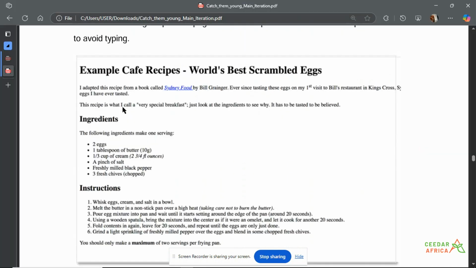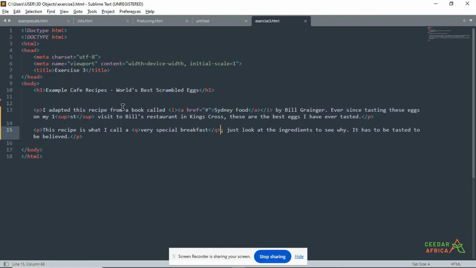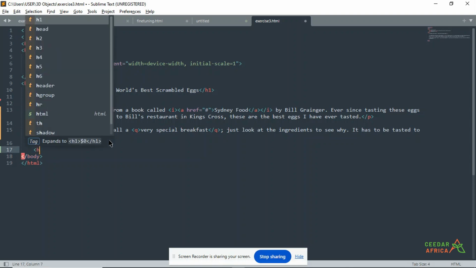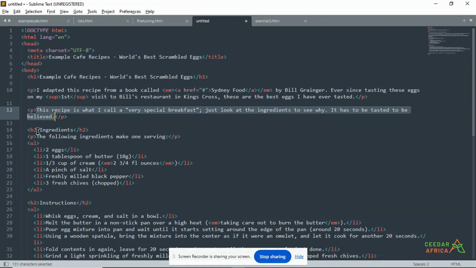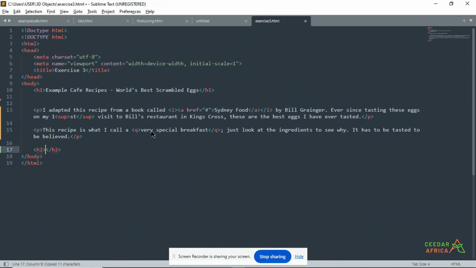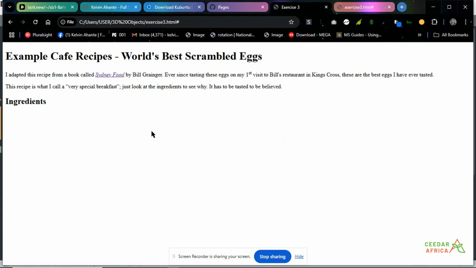Then what do we have to do next? The next one is ingredients. So that's pretty much an H2 or H3 tag. I'll just use H2, depending on the size you want. There's no wrong answer with that one. I keep forgetting, I'm already used to VS Code. Okay, great. Because I'm too lazy to type it, I will just copy it. So paste here, save that and refresh. We have our ingredients, right?